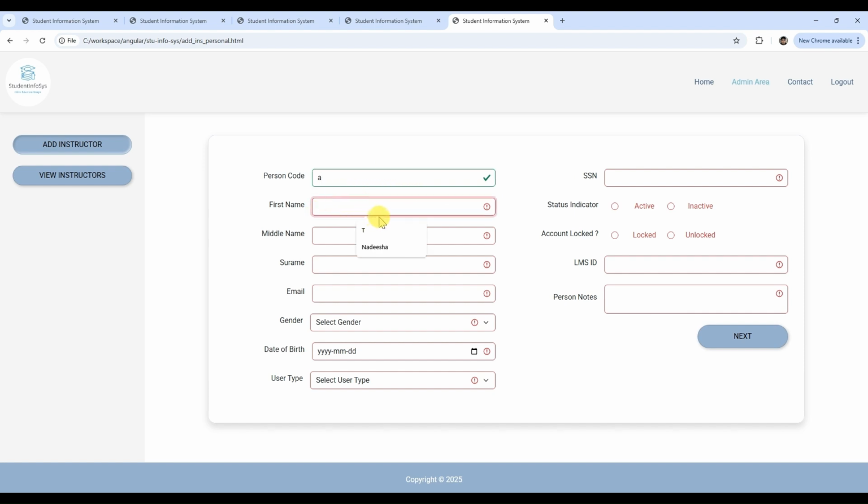Similarly, it will do that for all the text boxes when we add the proper values. So here we have to add this at, and then another letter to follow the proper email structure, and then it turned to a green color border and a green check mark.